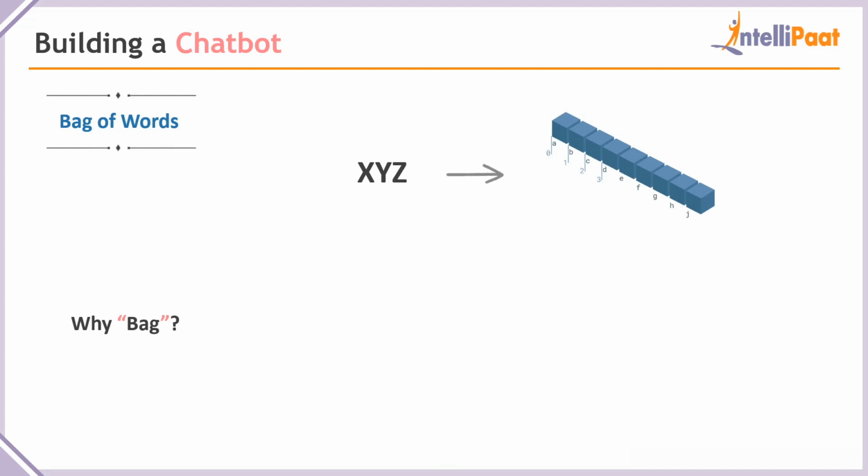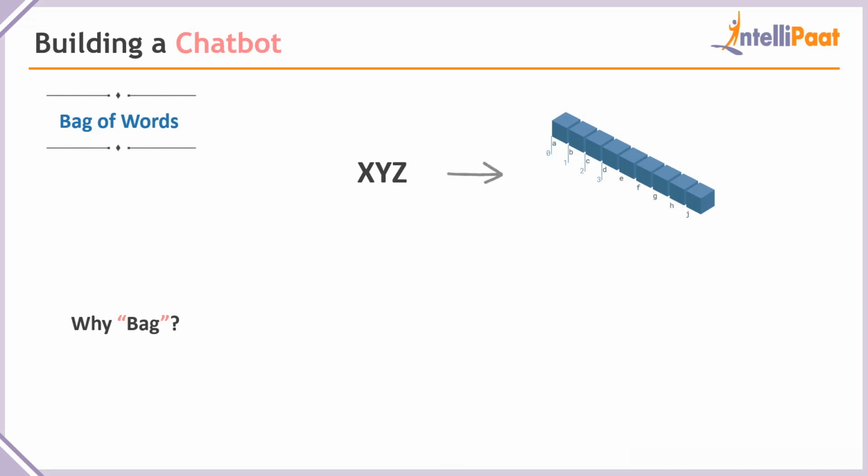So if there is a sentence which says, I like Intellipaat, with the bag of words, think of it like you're dumping the words in the bag where you do not care about the order. For example, I like Intellipaat can become Intellipaat like Intellipaat I, or whatever order it is. So your sentence might not make sense grammatically, but all the words are there in a jumbled order. So it's like taking these words and putting them in a bag and jumbling them up, or even just putting it inside without any order. That is why it's called the bag of words.